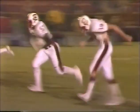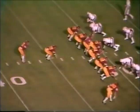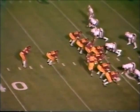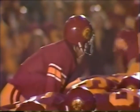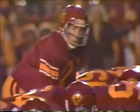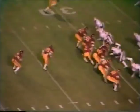Kicker kicks it straight on. Deep for Southern California. Michael Harper, he's right in the middle, and it'll be Harper. 15, 20. Harper to the 40, 45, 50. Down to Carolina's 30-yard line. Michael Harper. All right, first and 10 now for Southern California at the Carolina 30-yard line. It's Marcus Allen, stopped right at the line of scrimmage, the 30-yard line. Then we have the first fumble in maybe 10 or 15 games by George Rogers, the first blocked kick ever by Dave Pryor, and now the run back by Michael Harper.